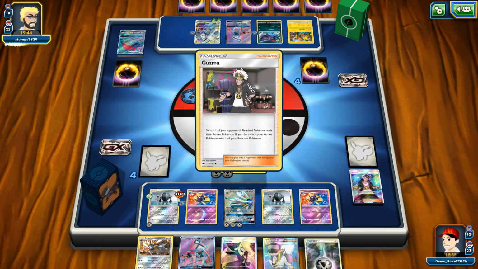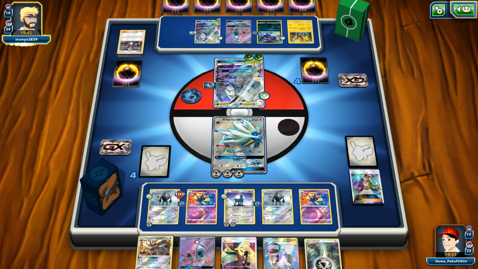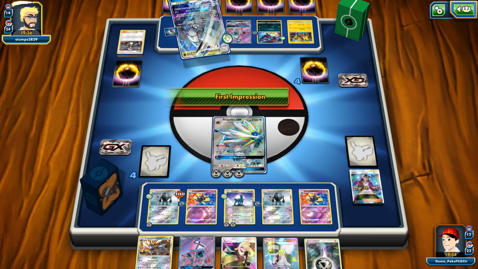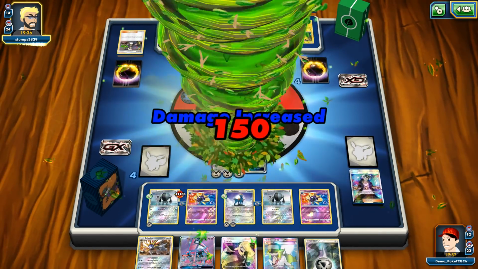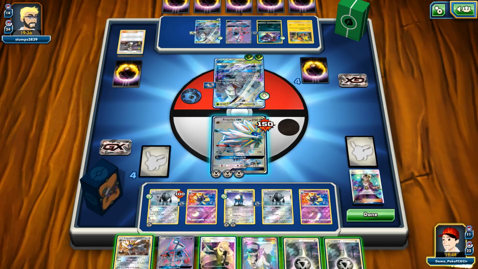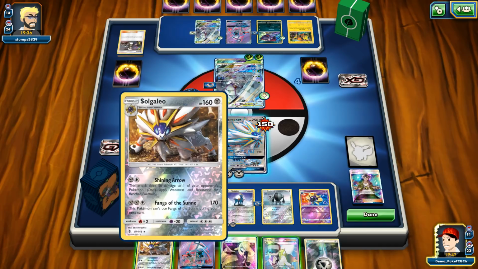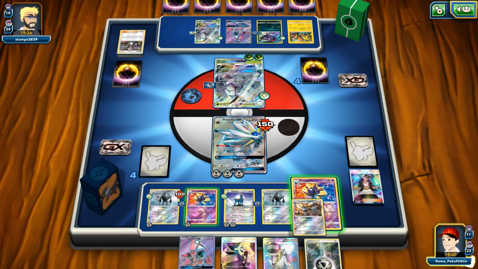Will he decide to go for another knockout? No, he decided just to apply some pressure to my Solgaleo. Okay, so that's actually a winning condition right now for me. He actually lost his game right now, because right now I can hit him for a 2 prize knockout, then next turn I'm gonna have Cobalion ready for Guzma play. So this actually is very good for me.